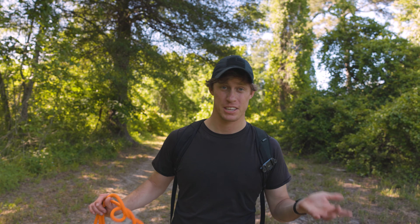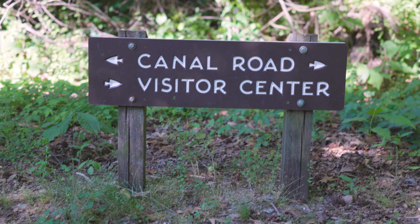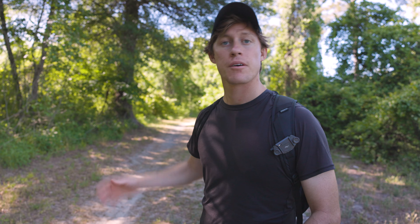We've just wrapped up the Supplejack Trail. The rest of the trail systems here go up and down the canal trail, which parallels the canal and the highway across the canal, and there are many more miles of trails out to the northwest. So if you have a bicycle, it's perfect for that.